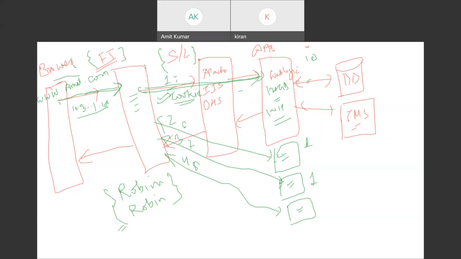WebLogic server. So cookie is responsible for that purpose. Whenever you hit any website, you will see a lot of cookies getting installed on your browser itself. And if you delete those cookies, then again that will be a new request for any server.